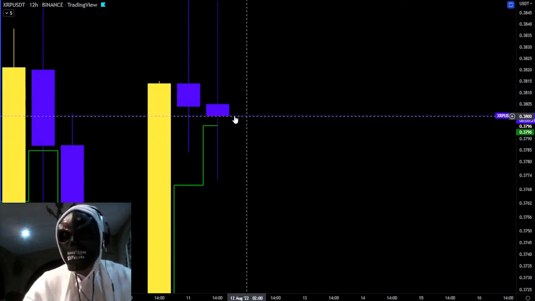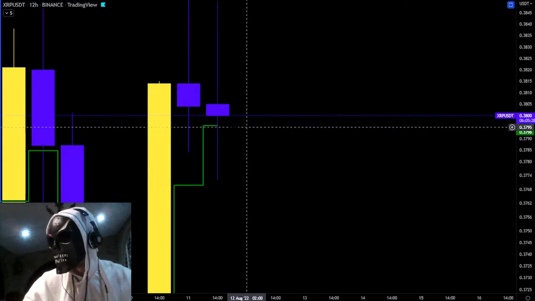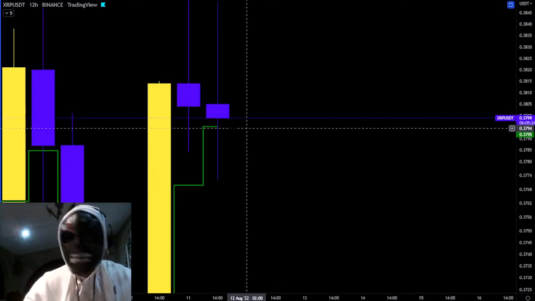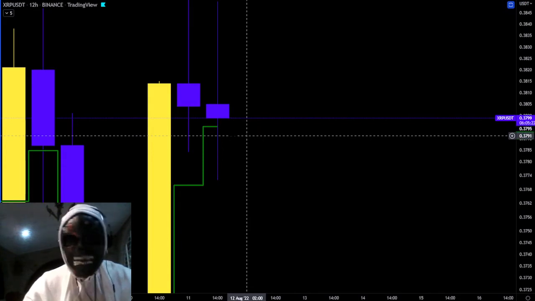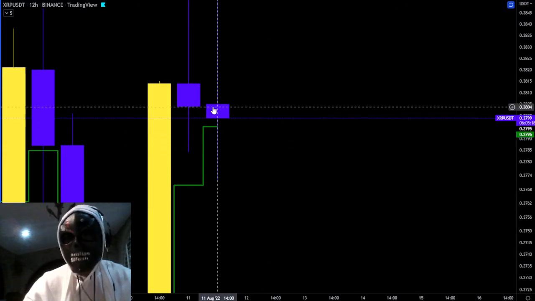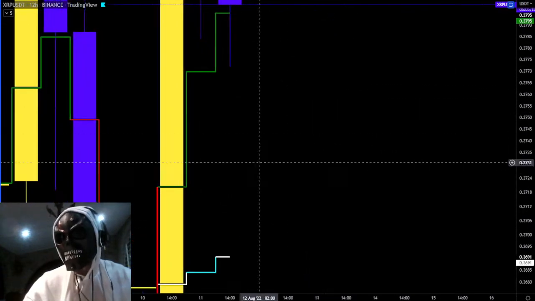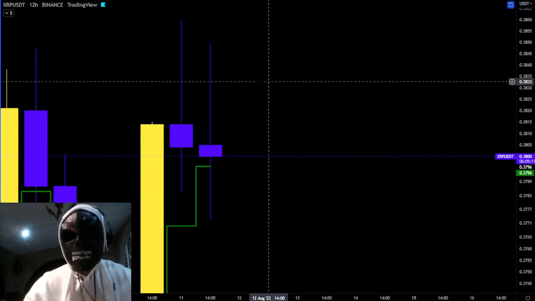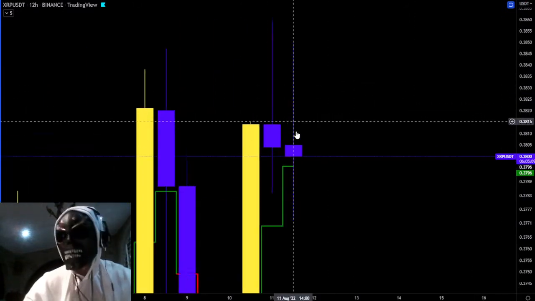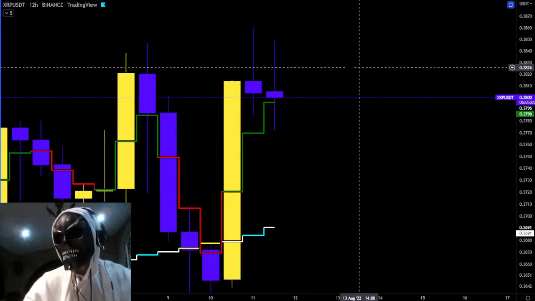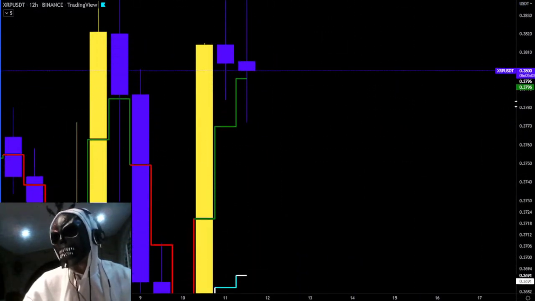But given that we're like some sub-cents away from this JMA, if we close below the JMA, then we get one more open and close below, then I look for a turn to the downside. So this is it coming in closing above the JMA 1, 2, and now it's looking for its continuation third pump. This is on a 12-hour. So if this does happen, you'll see a big change in market structure. So that's what we'll be looking out for.